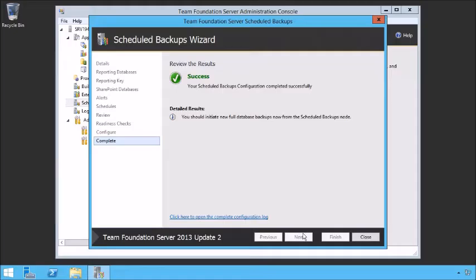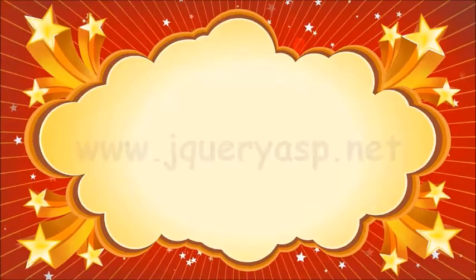Otherwise, we're going to have to wait till 2 a.m. in the morning to trigger that first backup. Again, totally up to you whether you want to do that or not, or simply wait till 2 a.m. and have that backup automatically run. So to conclude, backups are now in 2013 very easy to set up and configure. Highly recommend you use this wizard, get it set up for backup, and make sure that your stuff is all secure, that you don't lose any data.